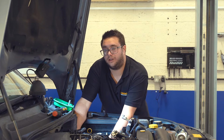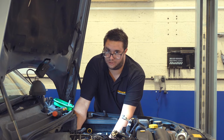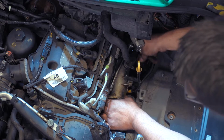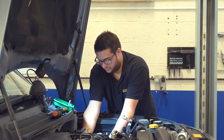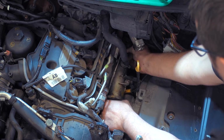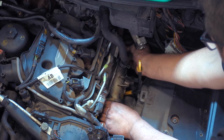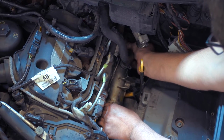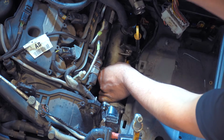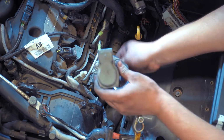Once this inner bolt's undone, it's an idea to keep the Torx screw in place on the cooler, because getting it in and out down the side of the engine can be a real pain. So you can do the last couple of turns on the Torx screw by hand normally. Just take a bit of a wiggle with the valve just to free up the threads. Okay, once the screw's all the way undone, tuck it away somewhere safe, and then remove the old valve along with the gasket.